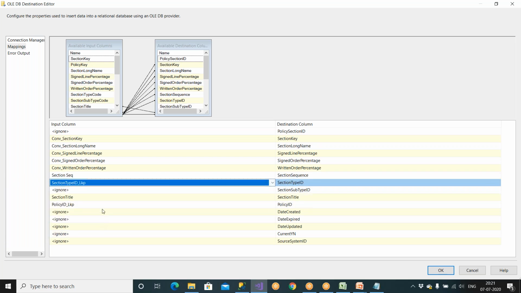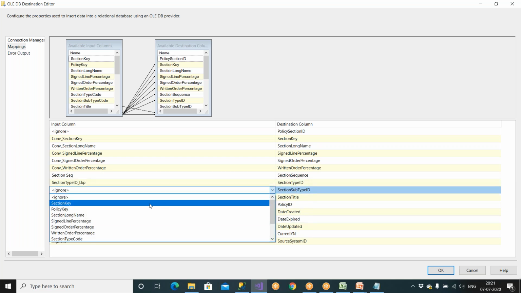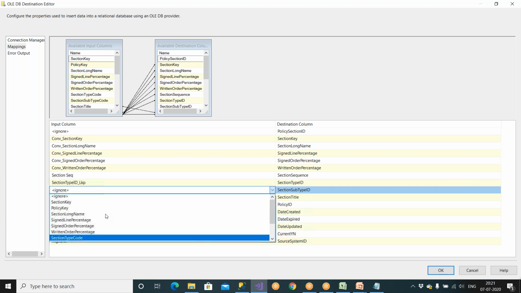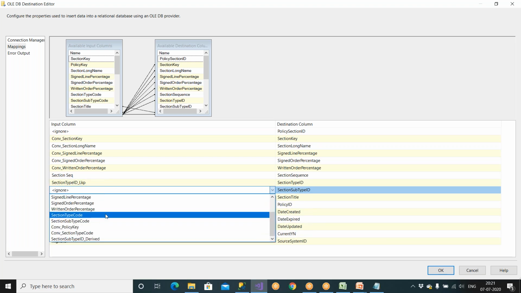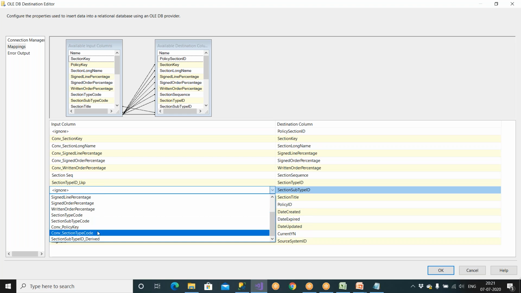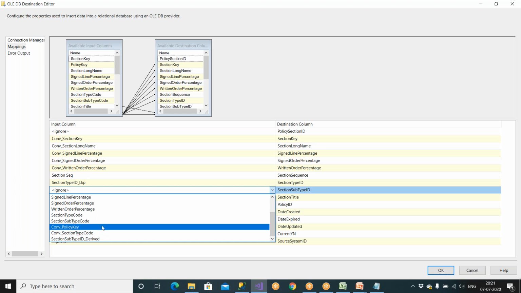And the section type ID. So section type ID lookup we have, and section subtype ID. Now section subtype ID. Where is section subtype ID?